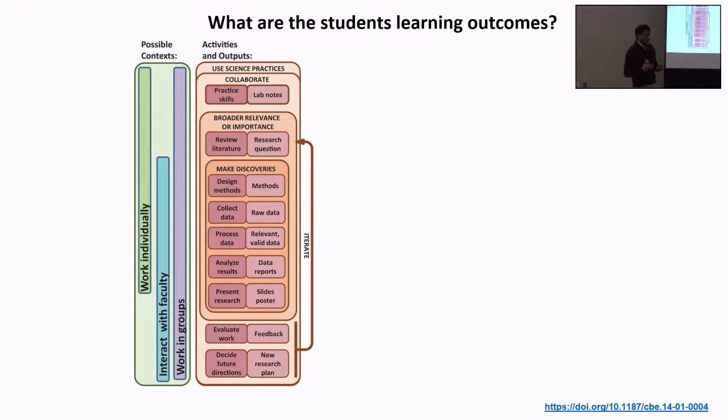Or especially in CURE, a student might not be involved for years in a CURE project, but whatever result we get, we as faculty use that result to improve our CURE project next year. I have done that so many times in my organic chemistry class. I give them a project, they do the project, and based on the result they get, I modify my CURE project next year. So that would be a good iterative work they do.